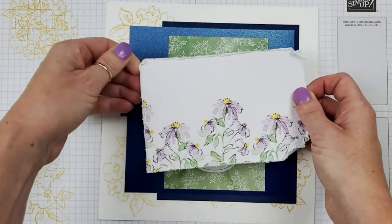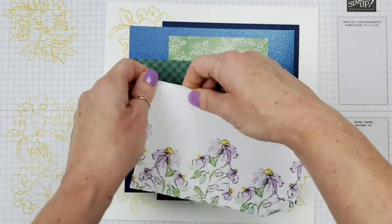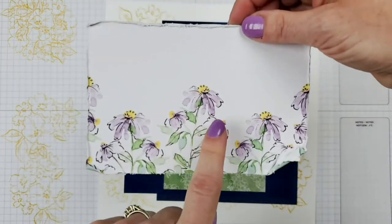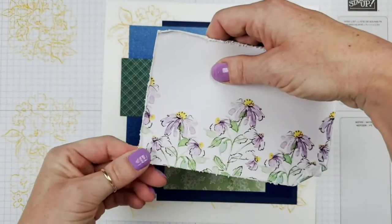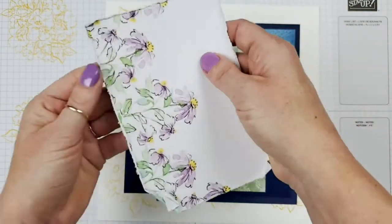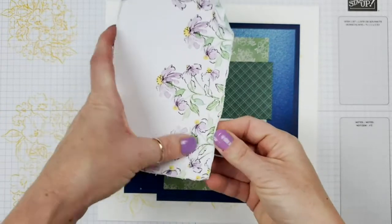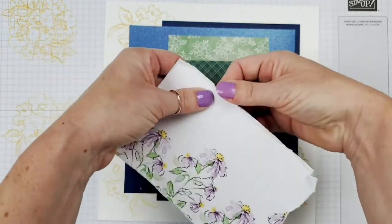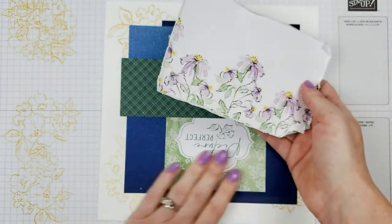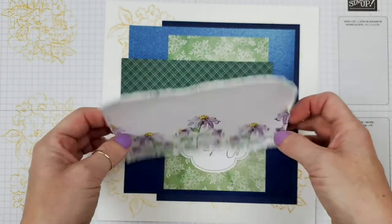Let's soften these corners. I'm not going to rough these corners up as much, but I'm just going to soften them a bit so they're not quite so square. Isn't this pretty? I wish that they had a stamp that coordinated with that flower in the stamp set, but they don't. But that's okay. We have what we have. So I'm just carrying on, distressing the edges just a bit more, just so they're not so straight. There. Okay, so that one I'm going to put on with dimensionals.